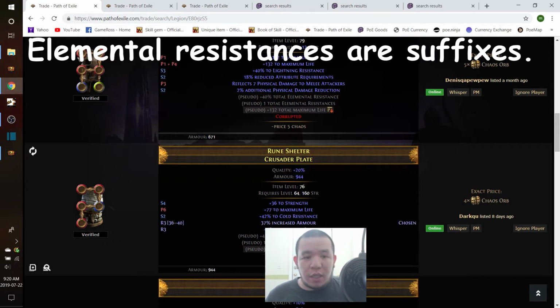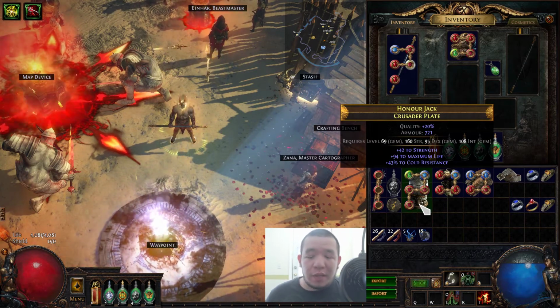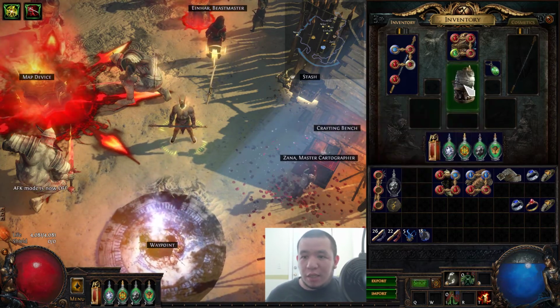Also, this light blue one means it's crafted, so you will be able to craft an additional suffix into it. If we go back to my character, this is a good example as well. It has a good amount of life and 1 elemental resistance, so it means I can craft an additional resistance to it. So I'm just going to wear it.